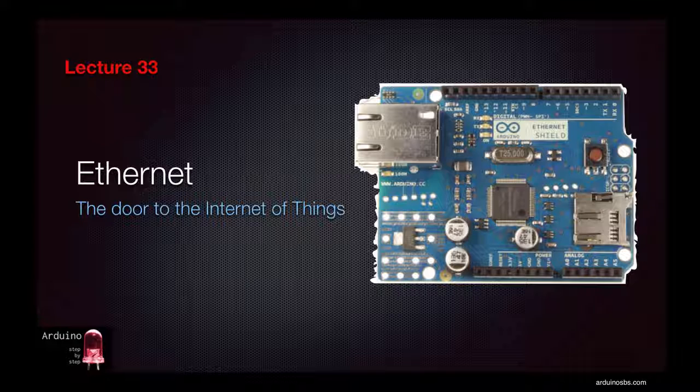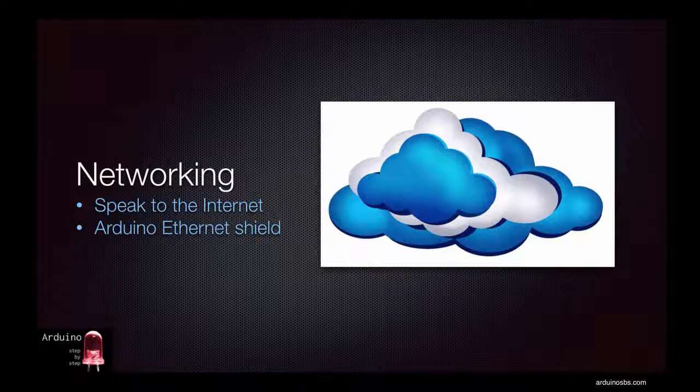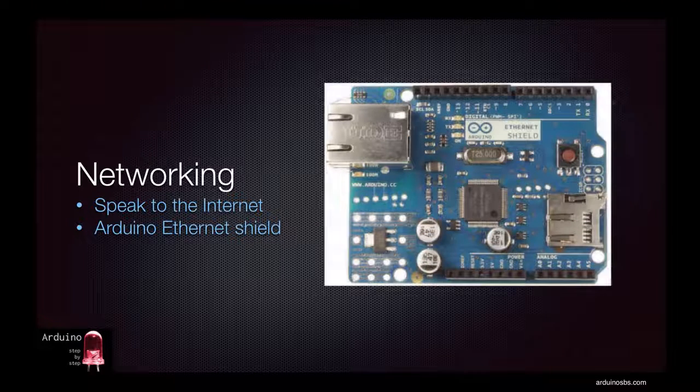We would like to do much more with communications, and in this lecture I'll show you how to get your Arduino gadget to speak to the internet. There are several ways to make this work. In this lecture we will look at the Ethernet shield, which represents the easiest and still very capable method. There is also Wi-Fi, which is technically very similar to Ethernet but wireless. I will leave Wi-Fi aside for another time.